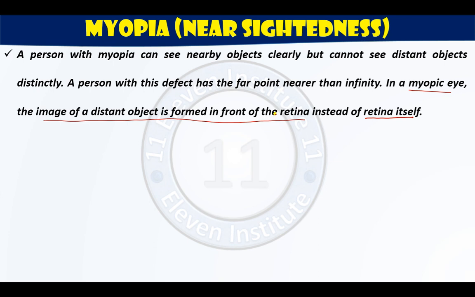See, just by reading the sentences, it is impossible to explain this. So we will have to draw some diagrams and we will have a crystal clear understanding about this. If you have not understood anything from these three lines, don't worry. I will explain this to you with the help of a diagram. But yes, you have to remember one thing. Nearsightedness means you have no problem in seeing the objects which are near to you, but you have a problem in seeing the objects which are situated far away from you.